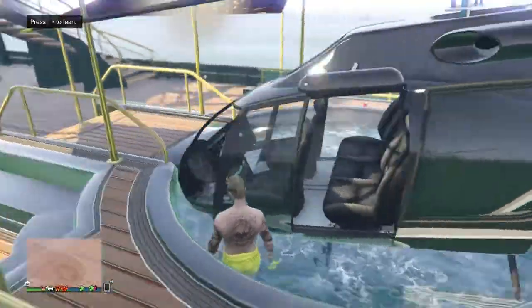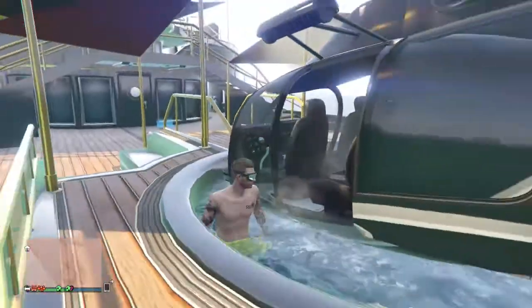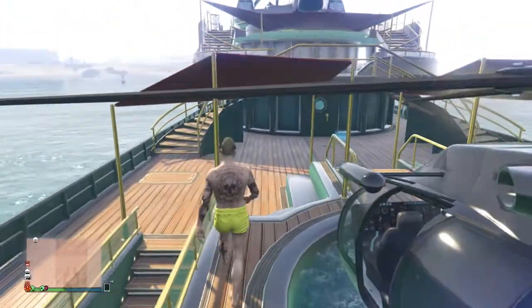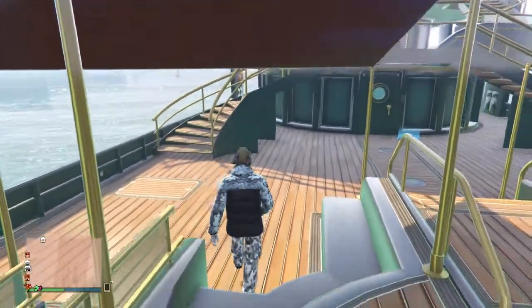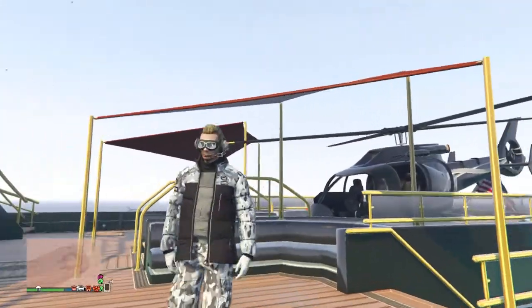So when you get out, you're going to automatically be put into your swim trunks. No big deal. You're not going to see the headset right away. You have to walk away just a few feet and it'll put you back into your outfit, but it will also put the headset back on your head.